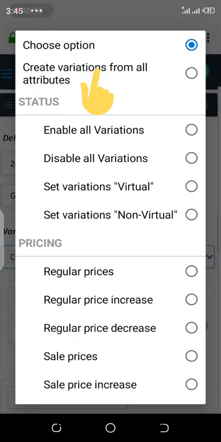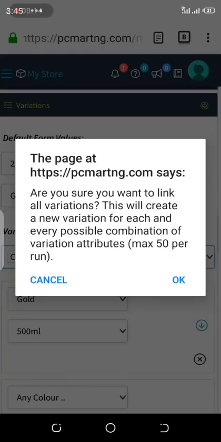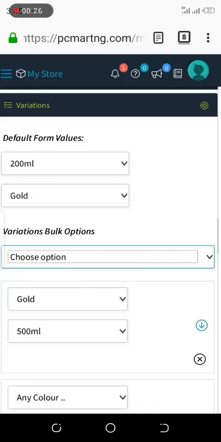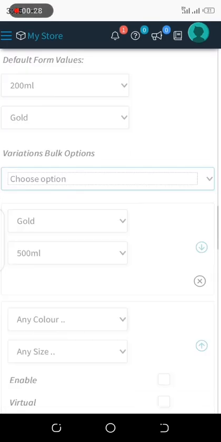Here you see an option, create variation from all attributes. If you do that, it will tell you, are you sure? This will create a new variation for each and every possible combination up to a limit of 50. Yes, by this, you are going to see it will create variation for you by itself, depending on the attribute you have described.